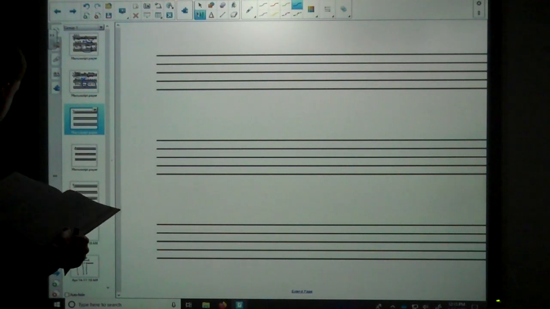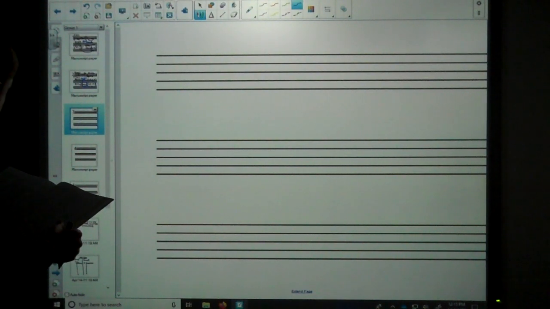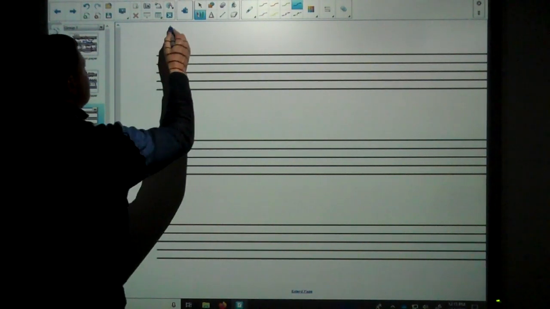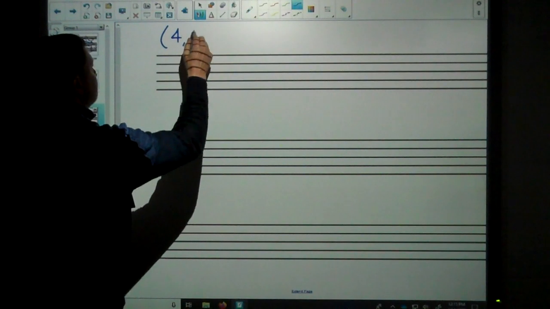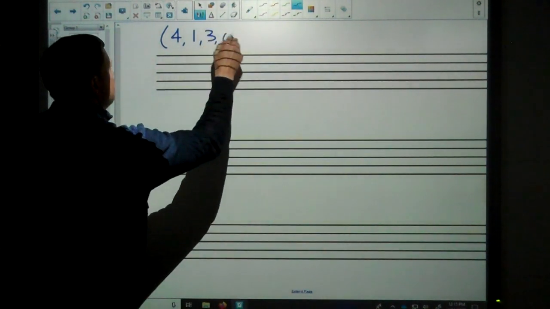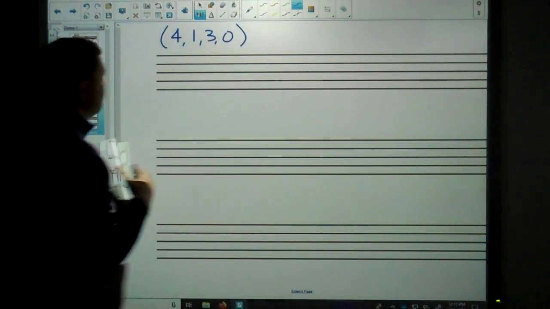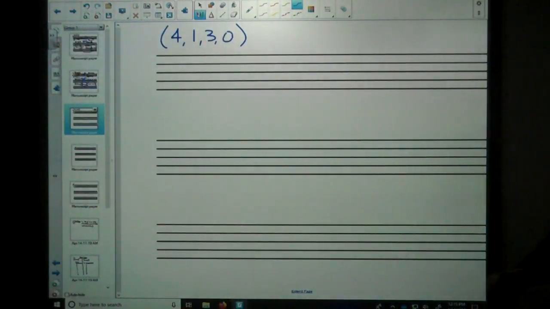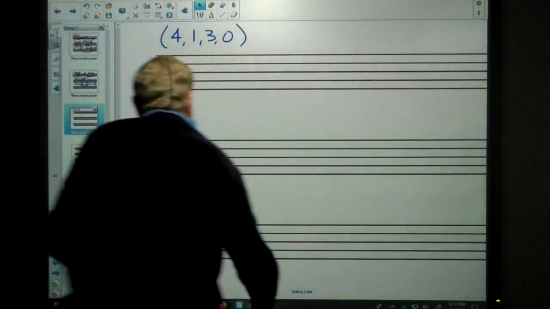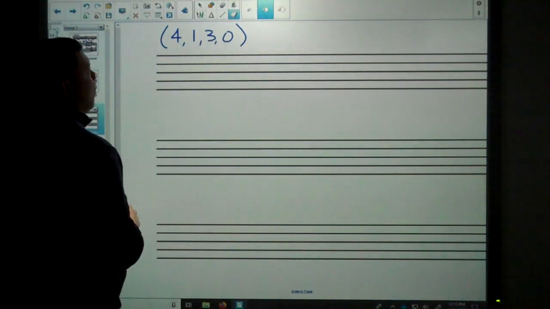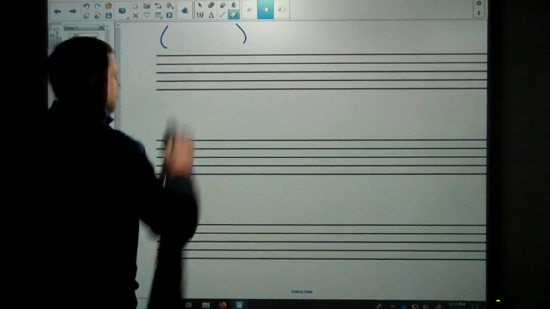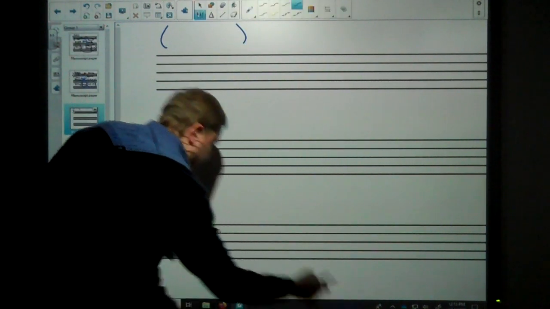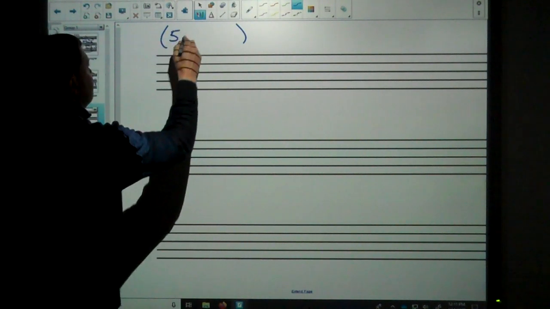Let's try 4130. Actually, I'm going to change that. Let's transpose it a little bit. How about 5, 2, 4, 1? 5, 2, 4, 1.